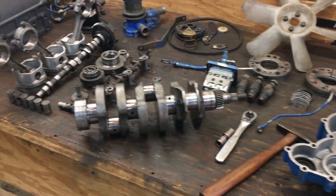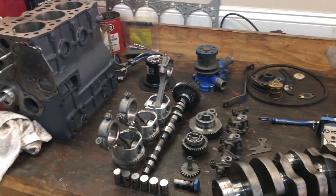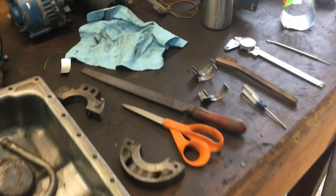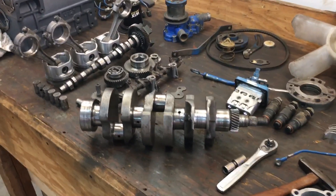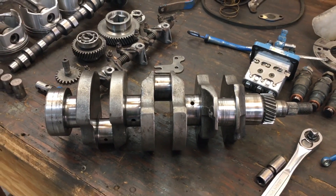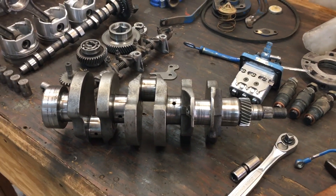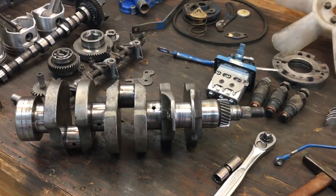The engine was run very briefly after it was overhauled before the crack on the block was discovered internally, so the bearings were all wiped pretty good but not totally destroyed. I ended up with a little more than 20 thousandths clearance on just about all the bearings. These crankshafts are so small they're not really repairable by traditional means — the rod journal is only an inch and a half and the main journal is just over an inch and three-quarter, so they don't do well with a weld repair.